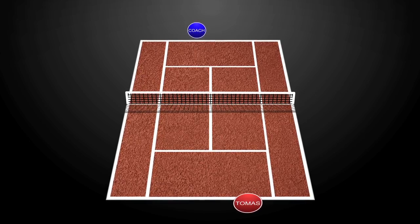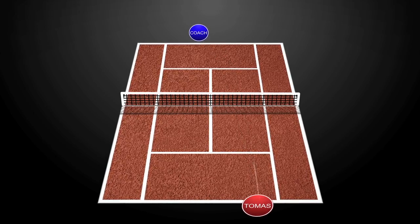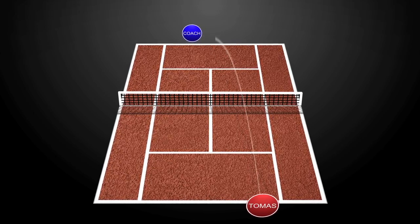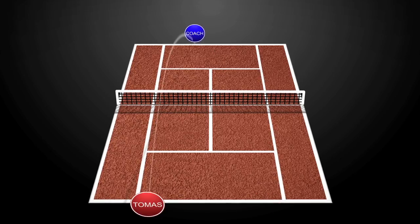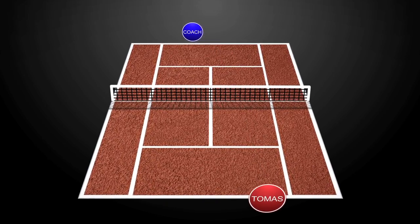This is an exercise where both my coach and I are on the back of the court playing from the baseline. He will change the ball exactly three times for my forehand, then he changes it down the line. I will run to my backhand and then we go again — the rally continues. It's an exercise I actually use almost all year, every time I'm in my practice sessions.